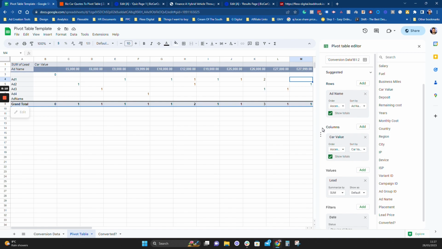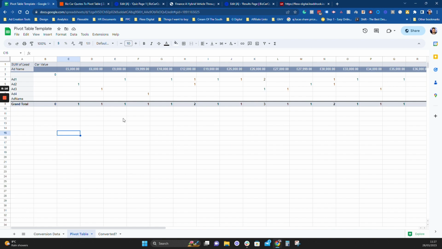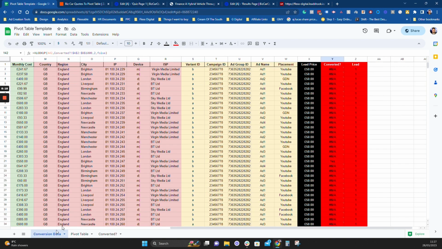I thoroughly recommend doing it, even if you have got a CRM, because it's quite easy to use. Like this, you can have a play around. You can really drill down into data. So how to set it up? Basically, you'll have this template. Again, if you want ours, just comment below, and we'll send it over to you.